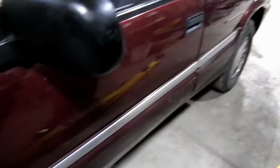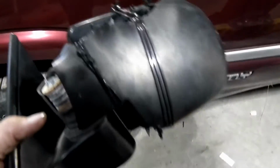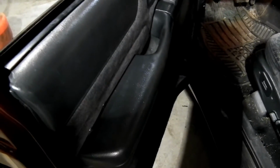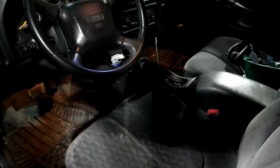So anyway, okay, so we replaced this busted mirror here with the one that we got from the boneyard, and that's all back on there nice and pretty. And then we got the door card back on there, had to fix it. You can only tell those two little screws right there. There's a metal plate going back in there and then coming underneath here to reinforce these two pieces together, so it's good and sturdy for now, but that's its last repair. If it breaks again, then he's going to have to replace the whole door card. So now we will be on to the gear shifter.